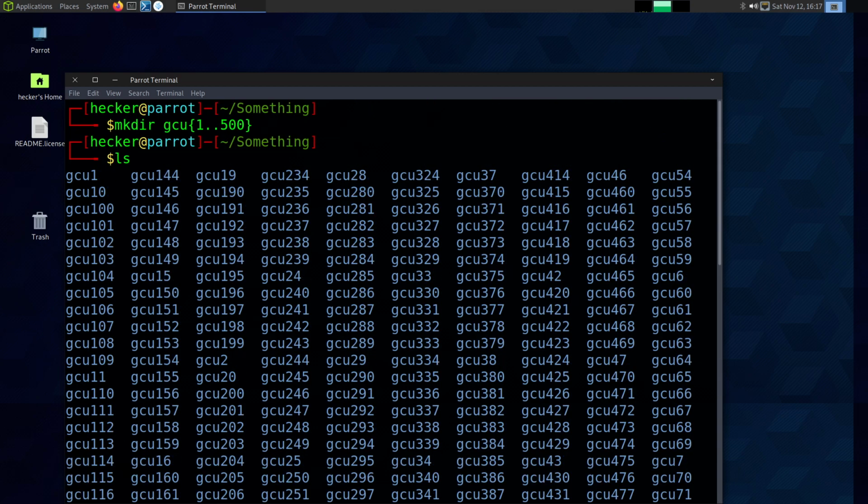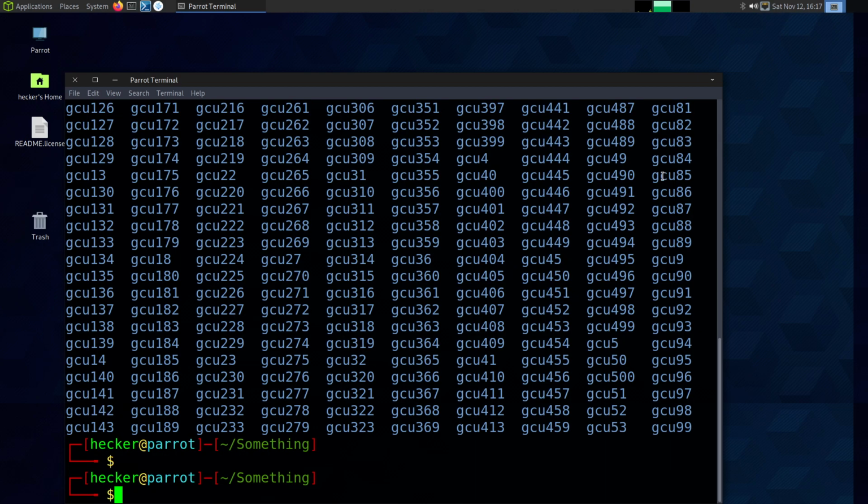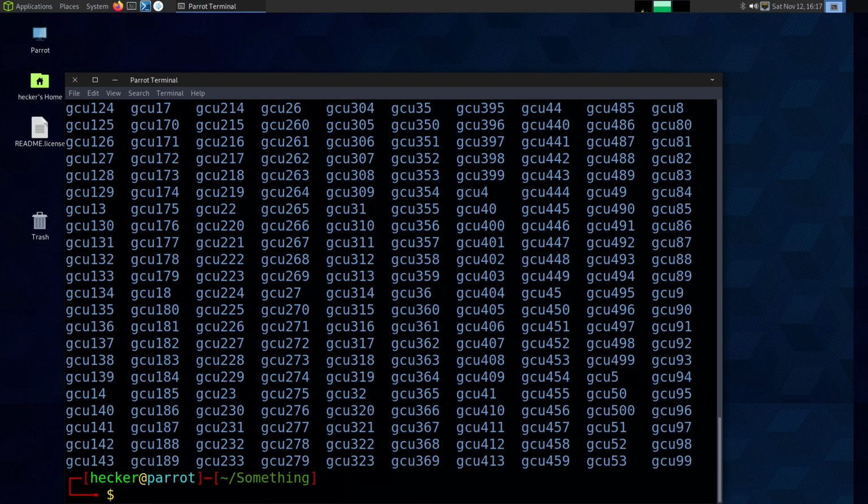Now we want to group. We made 1 to 500, these folders gcu1, gcu2, gcu3, but we want to get gcu220. What will you do? The grep command. Let's see. ls grep 220.